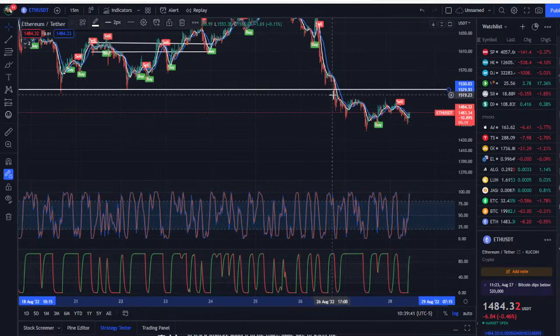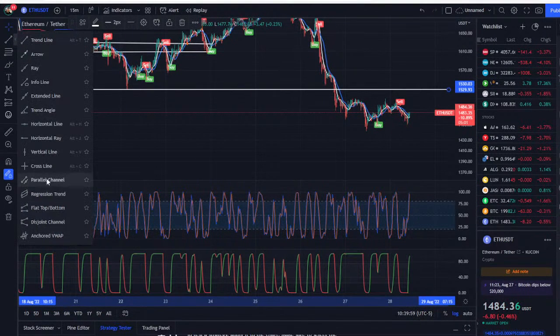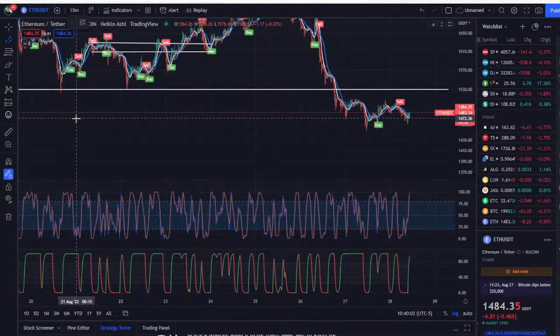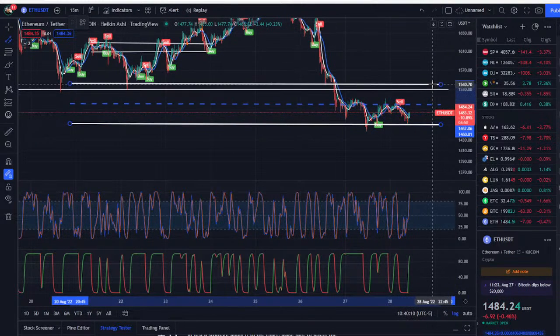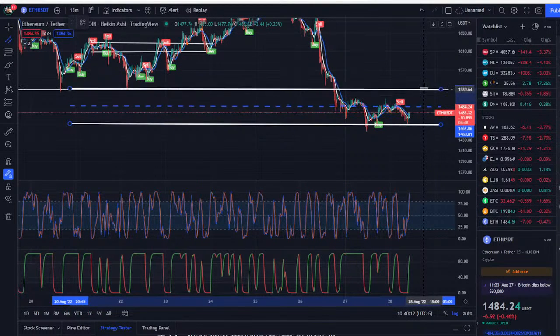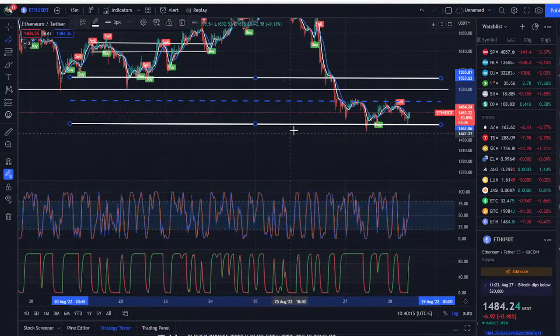So 1530. Now if it was reversed, so let's say this resistance was down here, like it is right here. So our profit zones are pretty much 1506, 1530, and then 1565. So think of it as a triple, right? So if we go down here, pull up your parallel channel, right? So my parallel channel would be to get the bottom of my support and the top of my resistance, which would be here, right? So now you see this blue line, that's the in between, right?